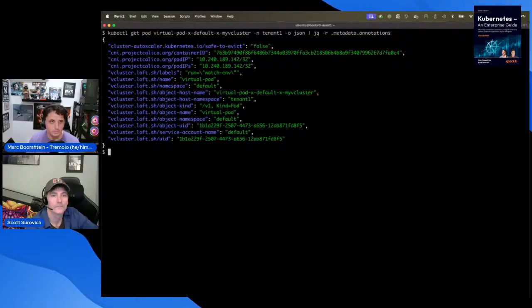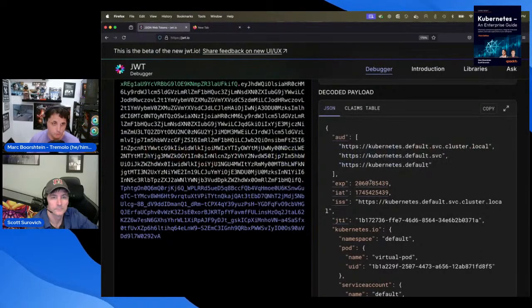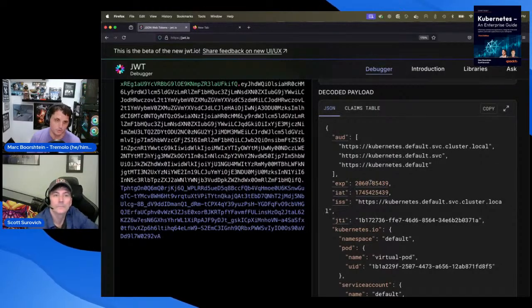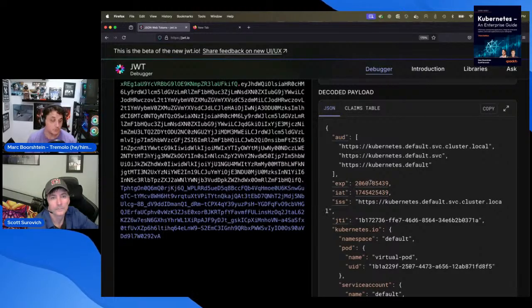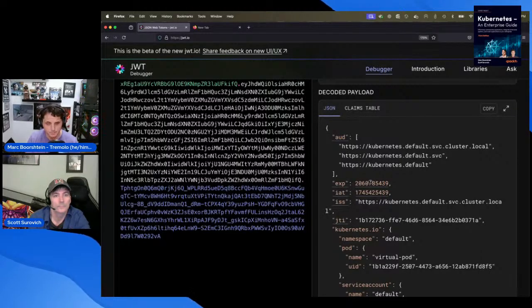So when we get to the point that we're going to talk to Vault, there's really two aspects that we need to handle. First off is the authentication, right? In order to do that authentication, we're going to want to set up Vault to validate that the token is still associated with a running pod. Because if that pod dies, we don't want Vault to accept that token anymore, because that's a 10-year token. That's basically a forever token for all intents and purposes. So that's the first part. The second part is authorization.